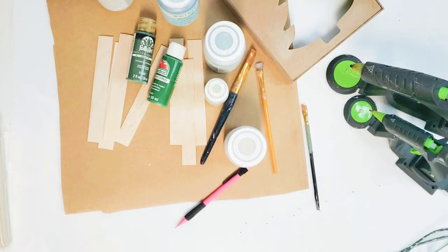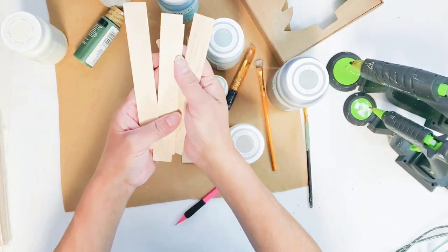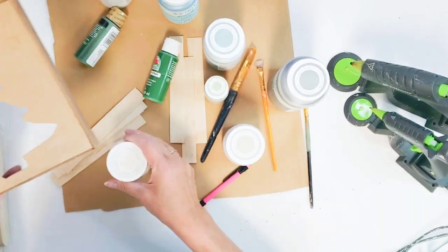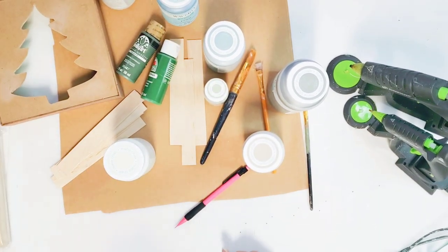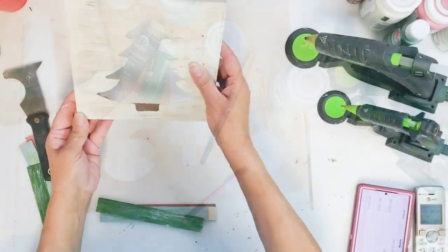And then I got out a variety of paints. I have plaster, territorial beige, blues, greens, reds, even sky pink or pink sky. I just grabbed what I thought would look Christmassy. So what I did is I painted the shadow box with plaster. I used some sandstone and some territorial beige to dry brush. And then I painted all my sticks, and voila, they're done.